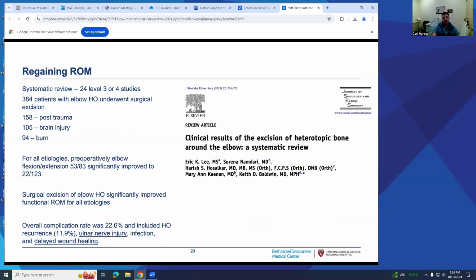Moving forward, meta-analyses and higher level studies again show excellent outcomes following surgical release of both heterotopic bone as well as capsular release. Interestingly enough, when one sees a tremendous amount of HO present, you have an overall complication rate of approximately 22%. Half of that, or 11%, is HO recurrence.